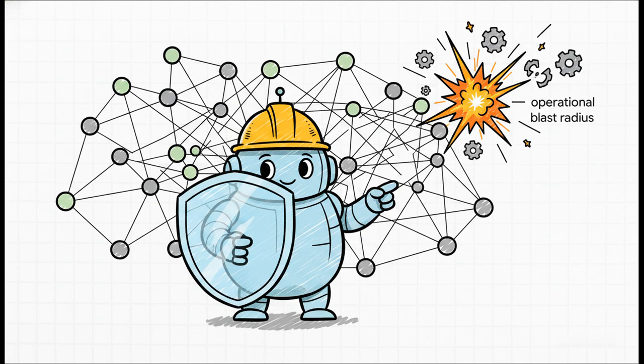First off, it allows you to upgrade your old tech without losing that critical, invisible logic that actually keeps the business running. Second, it shifts the whole enterprise from making opinion-based decisions to evidence-based ones. And third, and honestly, this is the most critical part for AI, it lets your AI agents work safely. It gives them the context they need to understand their full operational blast radius before they execute a single command.